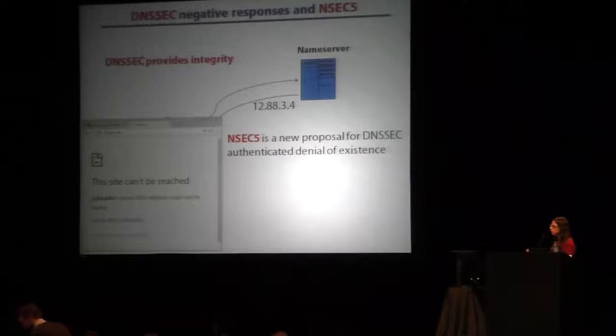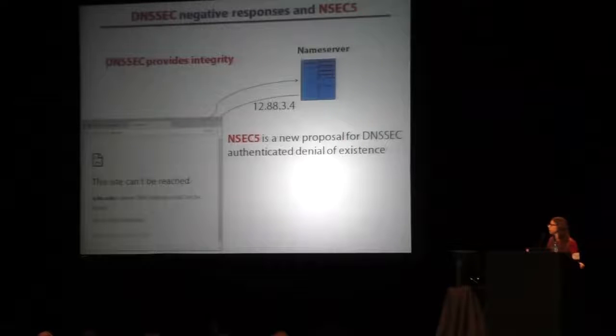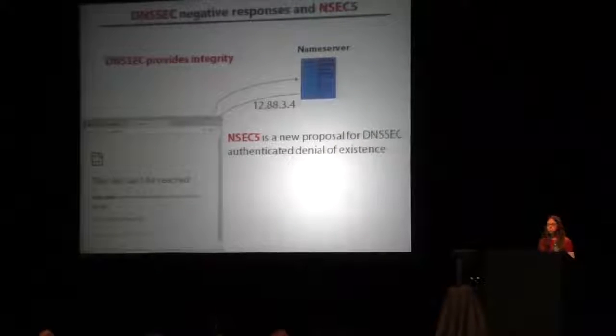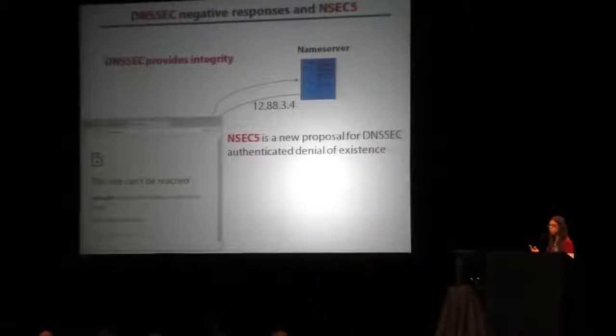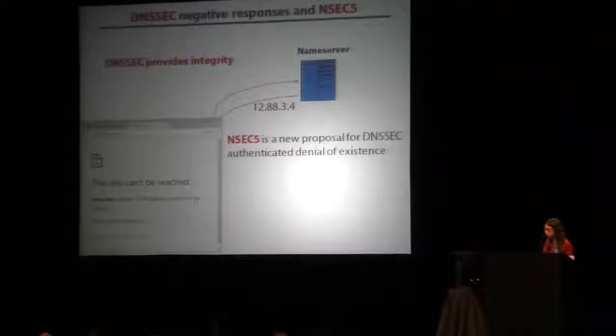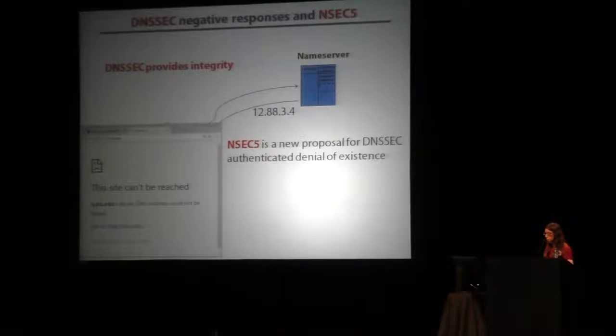So what is NSEC5? NSEC5 deals with a very particular problem in DNSSEC. It's the denial of existence problem. So in this little picture I'm showing you, I'm going to q.bu.edu, which is a website that doesn't exist. The name doesn't exist. So what the DNS has to tell me is that this name doesn't exist. There are various proposals for authenticated denial of existence, showing that a name doesn't exist. NSEC5 is one of them. All the other ones are standardized, by the way.